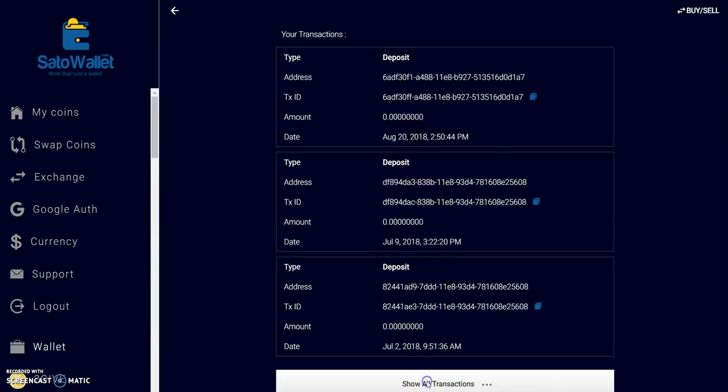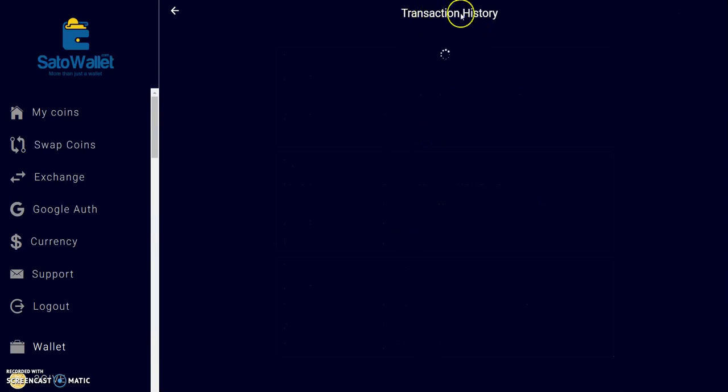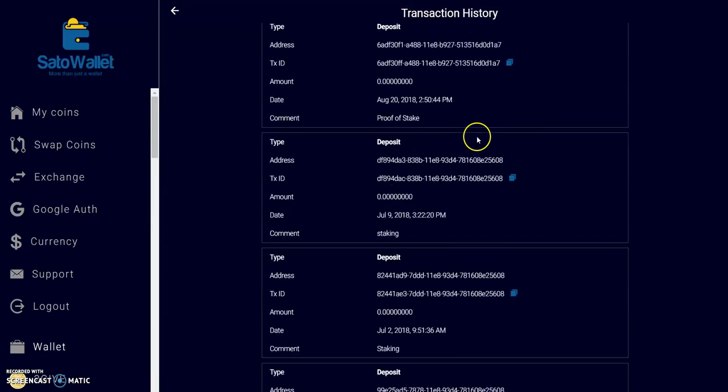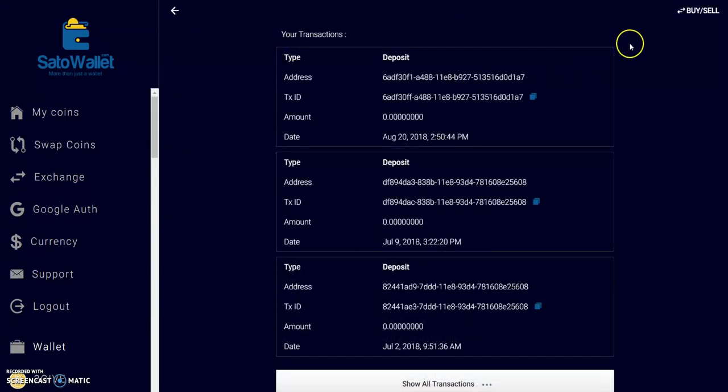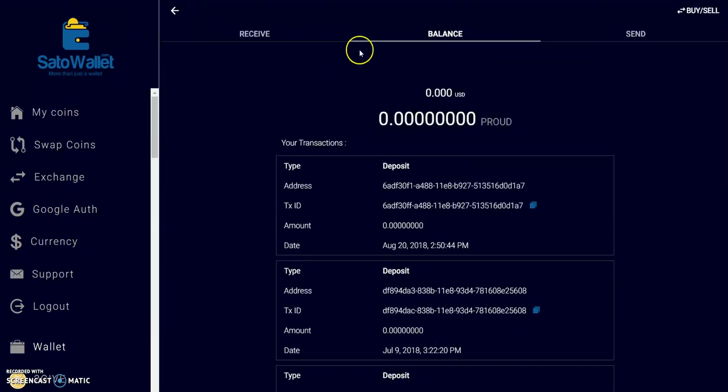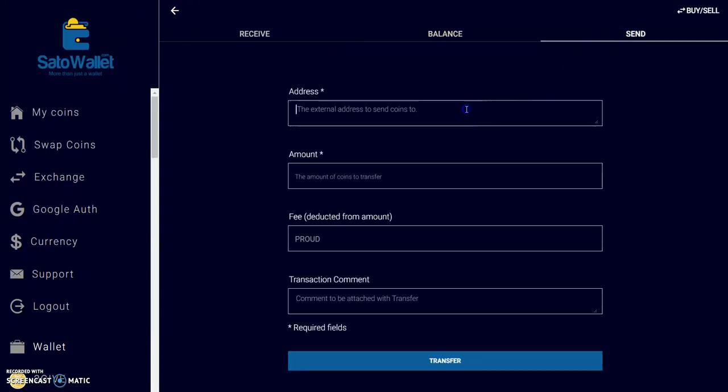transactions history, and you can click show all transactions to show you the remaining transactions. Okay, if you want to send, just go to send and type in a friend's address. This is just an example, that's not an address, and you type in the amount. If you want to reduce the amount, you can use this or this to add. And this is the fee deductor, and it shows in dollars here and dollars here. And if you want to say something, you can just type it in and click on transfer, and the transfer will begin.